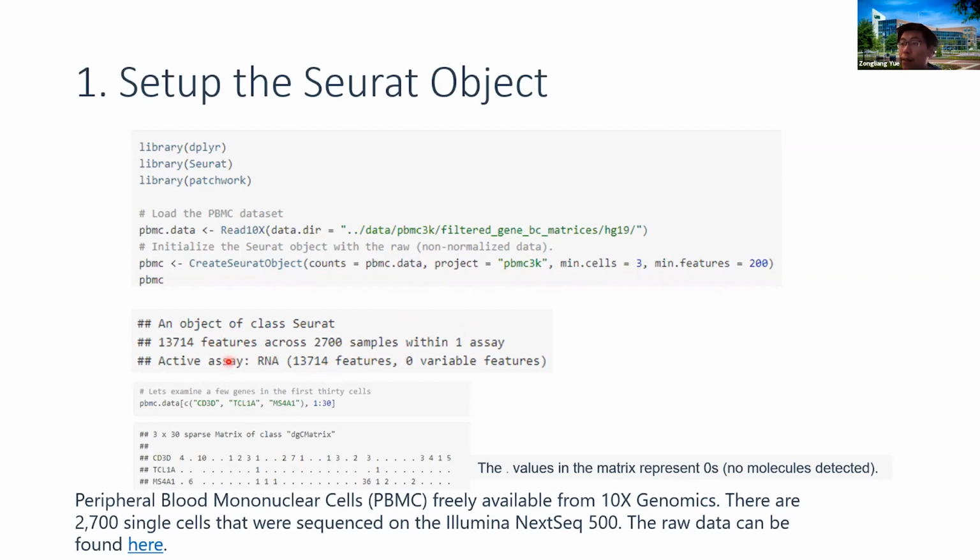After you successfully build this object, you can view what the matrix looks like using the command pbmc.data. For example, it shows these 3 genes and the first 30 cells. After you run that command, you will get this matrix, and the dot values mean there is 0.